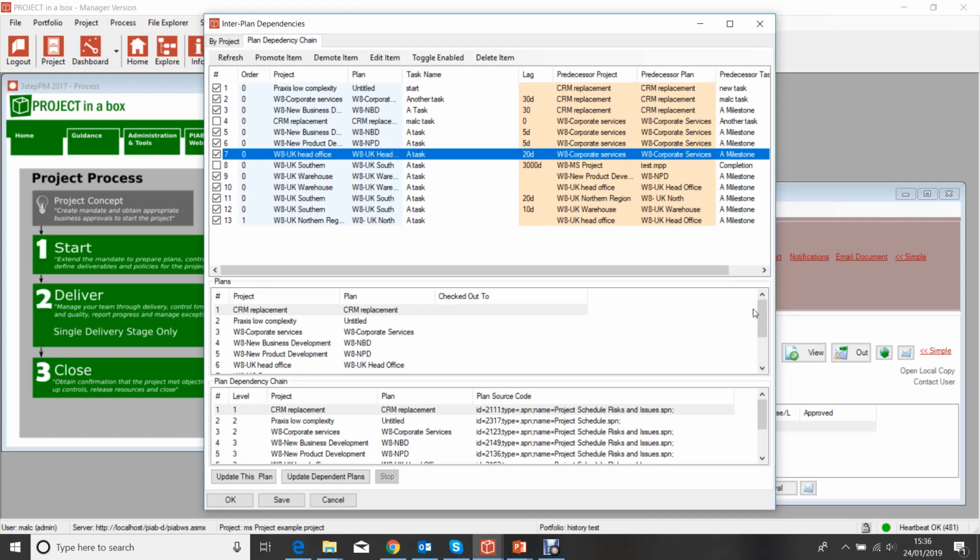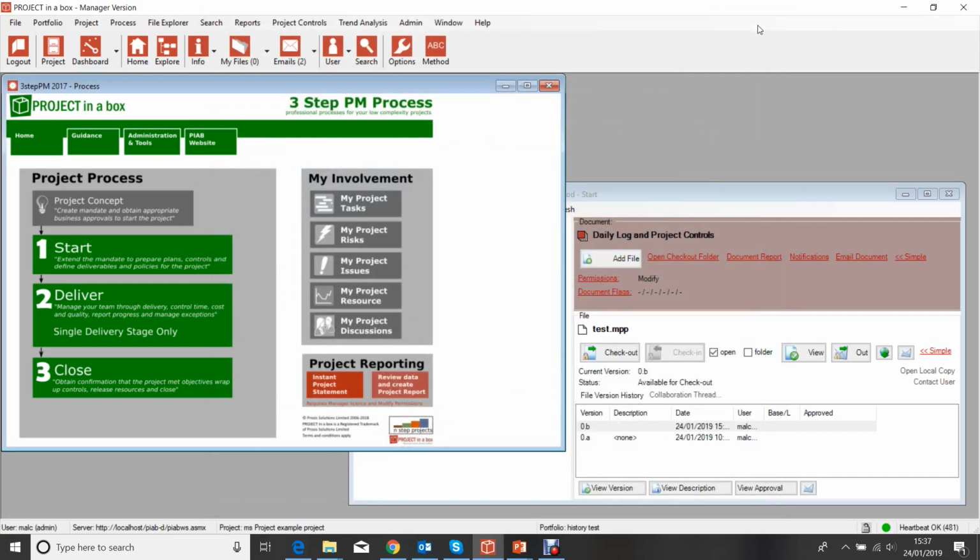It also has a useful look up here telling you if the files are checked out, because of course you're trying to run this chain of projects following projects following projects. If a project is currently checked out, then it won't be able to update through that part of the chain. But it's a pretty straightforward thing to do once you get your head around that idea of a chain. Like I say, you can have Microsoft Project files as inputs, but not as following tasks in the structure.